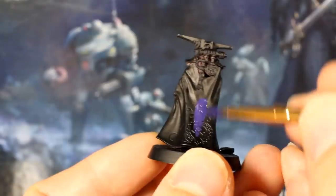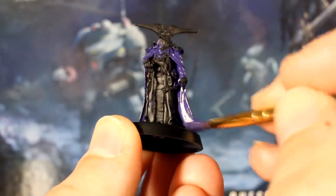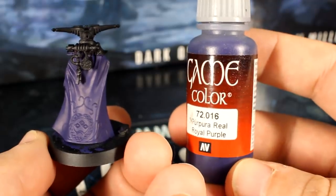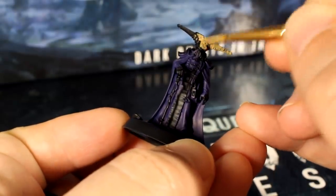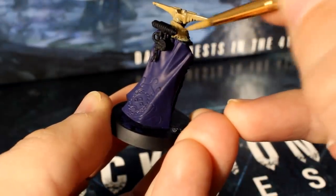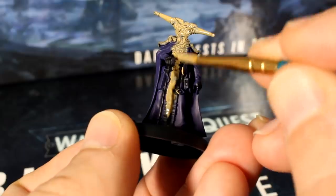The first thing Guy added was the purple. Thin it with a tiny bit of water so it flows nicely and using your standard brush paint all of Esbern's clothing and cape. I'd just like to quickly mention that I bloody love Royal Purple by Vallejo — there's just something so rich about its colour and it paints on so nicely. Once you're happy your purple is looking good, thin your khaki tan colour with a little water and paint the helmet, armour plates, his hands, the parchment down his front and don't forget the purity seal paper on his backpack too. This lighter colour will help add a nice tone to the gold we'll apply later.